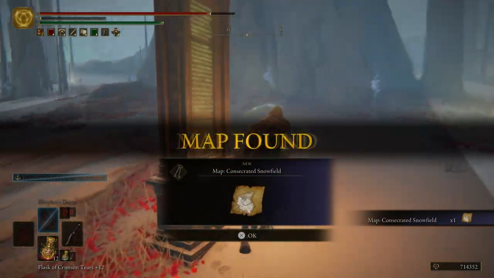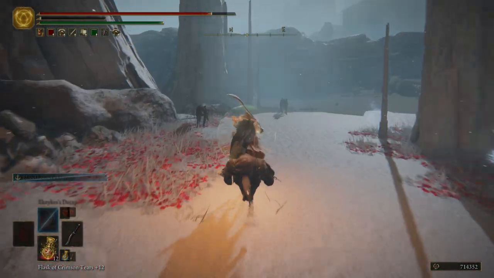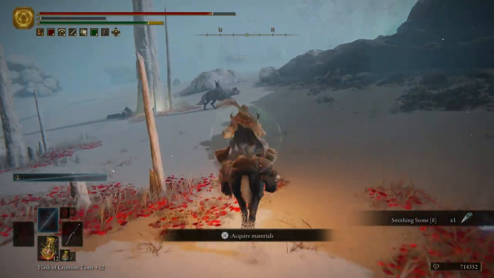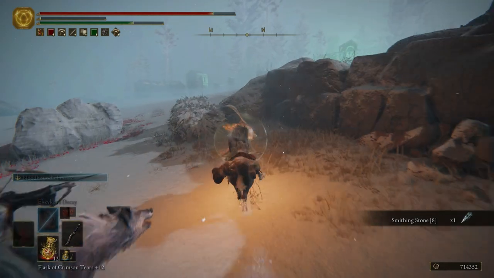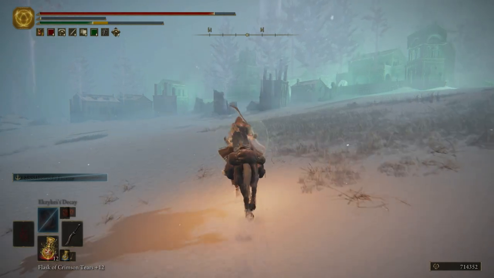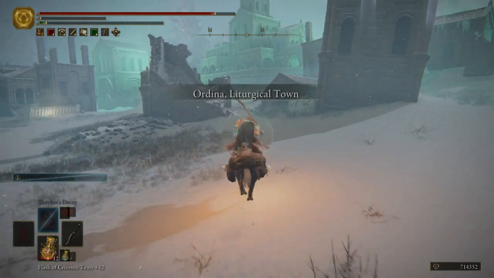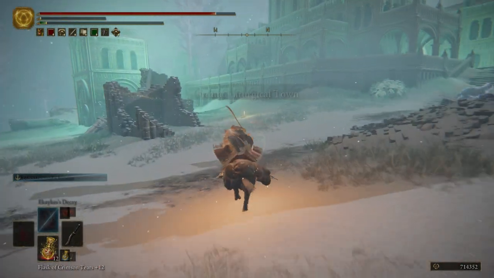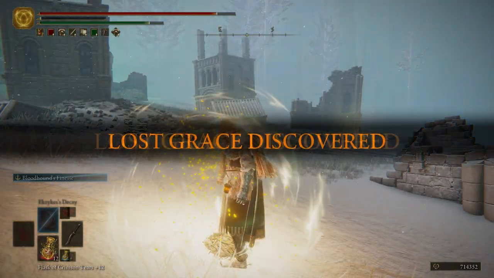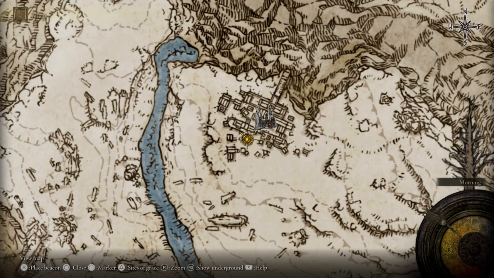For now, we're going to pick up the map, the Consecrated Snowfield. Come behind the tree, get a Smithing Stone 8, and then we're going to head north. North, northwest into this town here. We're going to pick up another grace. Go ahead and light that. And then we're going to head over to the Roundtable Hold. I'll see everybody over there.